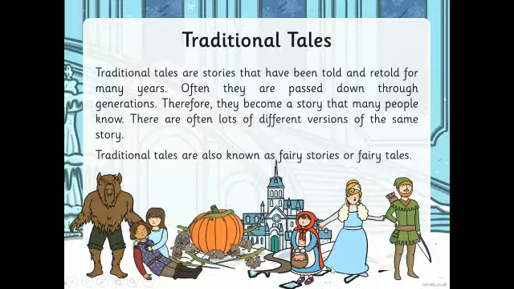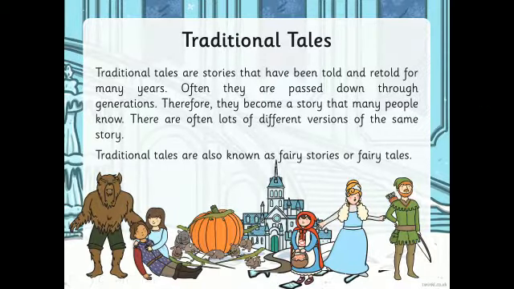This lady has lost a glass slipper, so I wonder what story she has come from. This little girl has a Red Riding Hood. I wonder what that story is. I'm not quite sure what this story is meant to be. And this character is a bit like a wolf, isn't it? I wonder what that one is.